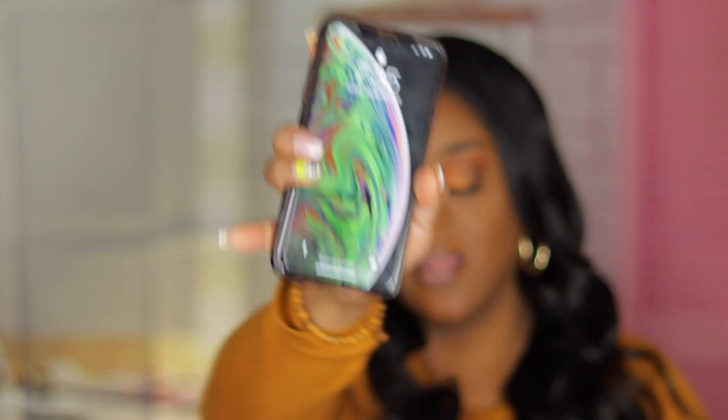Let me put on my bronzer, lips, and all that good stuff. Okay guys, I am back and this is the completed look — looking good! It's full coverage; it says medium but it's buildable. My only worry about this foundation is if I'll be extremely oily as the day goes on. Right now it is 7:35, and we're going to see how this wears. The application, shade, everything is excellent — my only concern is my oily skin. I'll be back in a couple of hours.